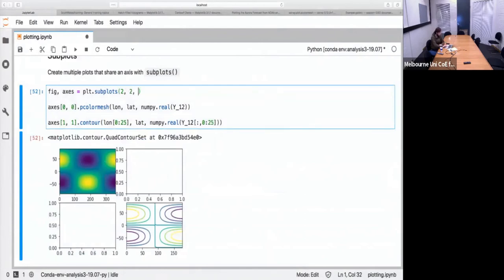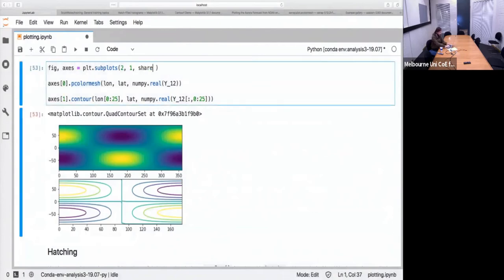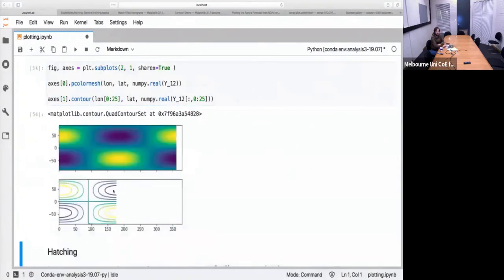So here we've got a partial view. If I go back to the single column, you can see my x values go from 0 to 360 in one plot and 0 to 180 in another. If I want these to have the same axis, I can say share x equals true. And now they're both using that same x-axis, in this case up to 380 something, so it's extended it a bit, but you could use set x limit to bring it back down to 360 degrees, and then we have everything on the same x-axis. You can do the same thing for the y-axis as well. So if you wanted to have two adjacent plots on the same y-axis, you just do share y equals true.